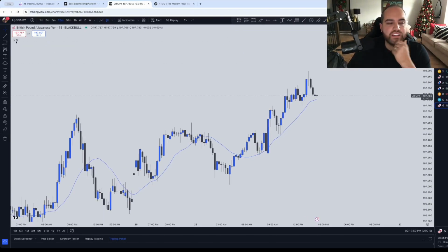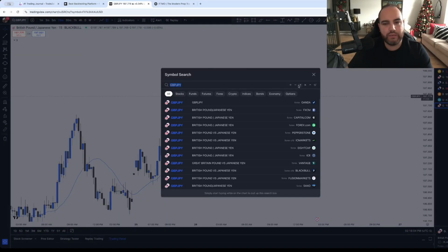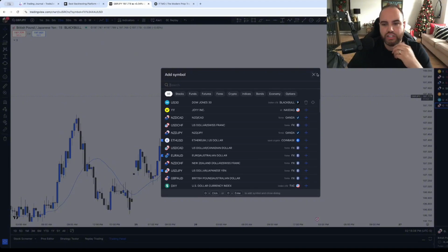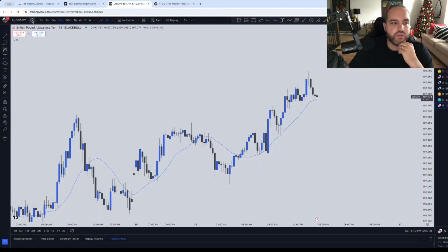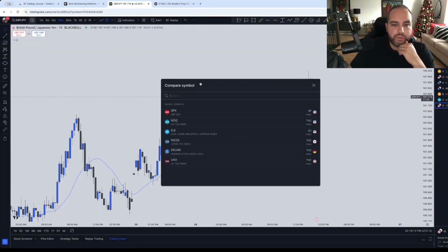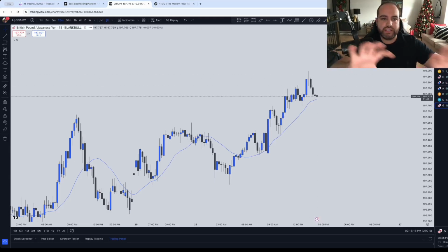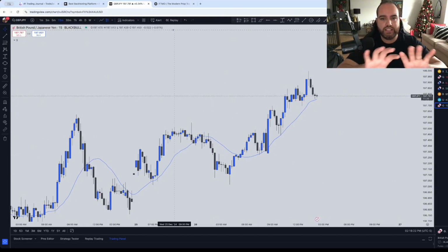And then if we look over here to the left, you can see the pair symbol right here at the top, and it takes you back to where you can add in the symbol that you want to trade and go from there. Now, when you click on plus, you can also compare symbols and get a split screen, which is pretty cool. You can also do different time frames as well. So TradingView gives you the option to do a split time frame.